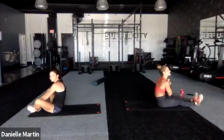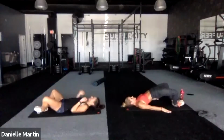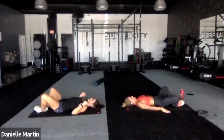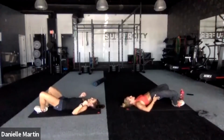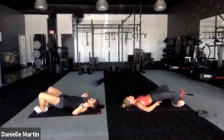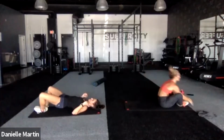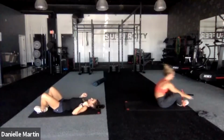Good job, everybody. Here we go, coming right into it, round 4, let's do it. And go, hips go high. If you feel your hamstrings, that's perfectly all right. You know, chiseling out the hamstrings makes a good shelf line for the booty to just sit on. Hamstrings are also important for running. And on these sit-ups, I want you to reach all the way behind your head. Touch the ground behind your head and then reach beyond the toes on the way up.